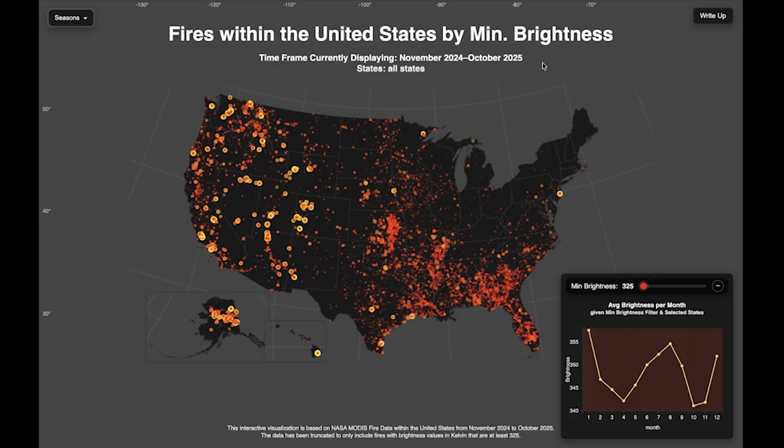Historically, many western states restricted cultural and prescribed burning for over a century, while in the southeast, these practices continued as a routine land management tool. Understanding this broader context helps make sense of the patterns we see on the map, and that leads to our biggest takeaway. Fire isn't only a destructive force, it can also be part of a healthy landscape. By understanding where and how fires burn, we can start shifting the narrative from fear towards informed management. Fire isn't the enemy, mismanaged fire is.